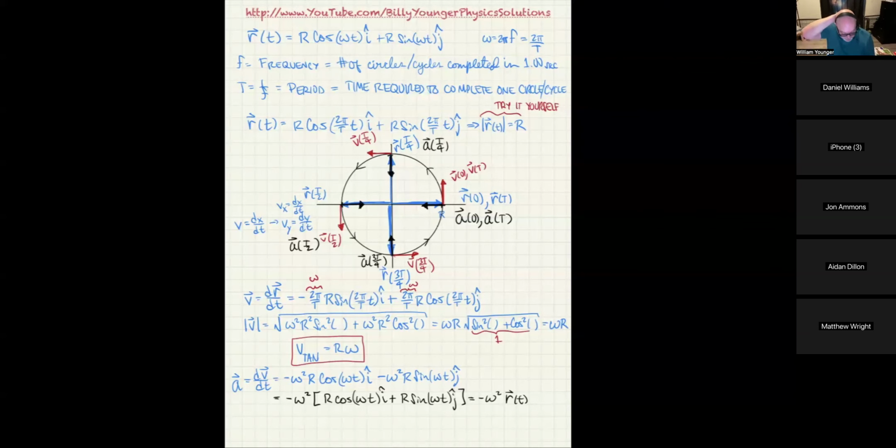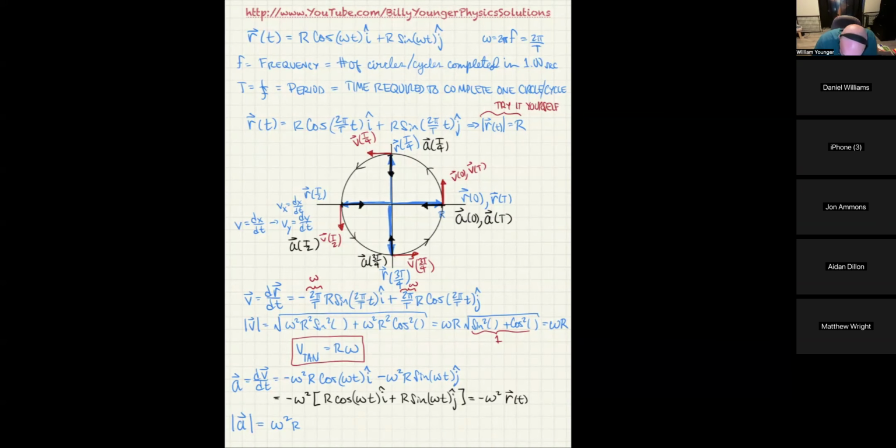So now what we've realized is that the acceleration required to go in a circle evidently is a center seeking acceleration. In fact, it's called centripetal, which means basically going towards the center. Okay. And its magnitude, you can see, is equal to the magnitude of A. You can automatically see it here. It's omega squared r. But if you wanted to use your Pythagorean theorem, you'd see that that is the case.